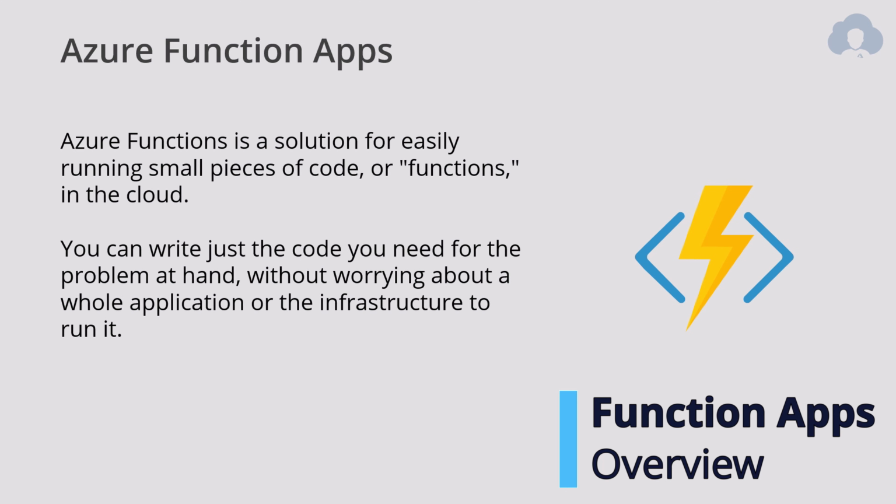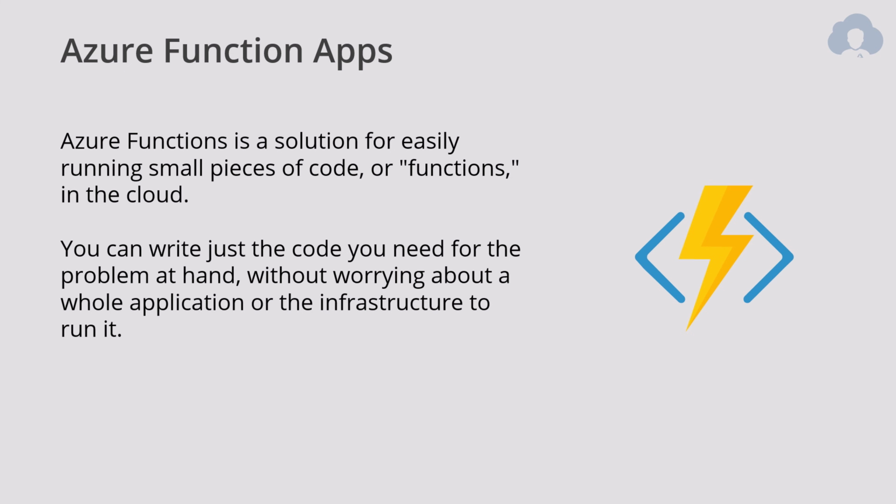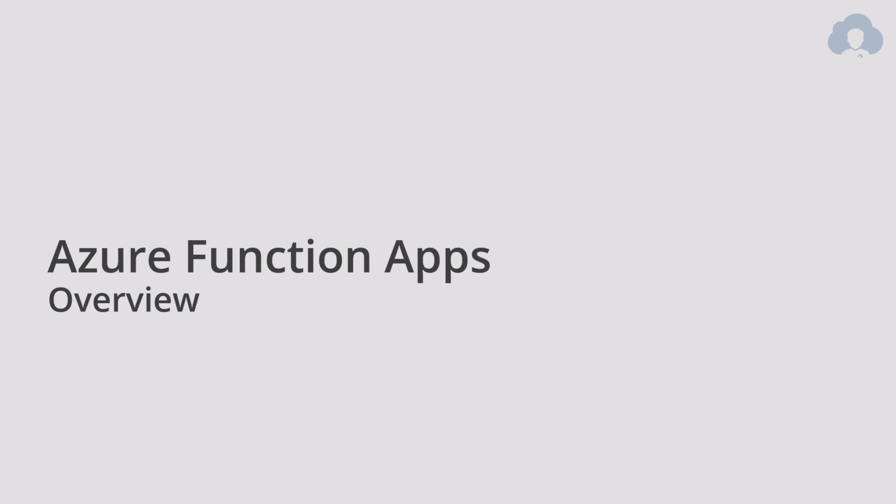So let's start with functions. Functions is a service for running small pieces of code. So you have that script in .NET or maybe Java or any other language that is supported. This is the place to go. And they call those small pieces of code functions. This is a great service, a very cheap service, very scalable service for running serverless because you don't have to manage infrastructure underneath. What is important is that this service is an extension of Azure App Service. So if you want to know all about features that this service has, because this is an extension of the app service, I highly recommend you to watch the video on the app service, which will be linked down in the comments.